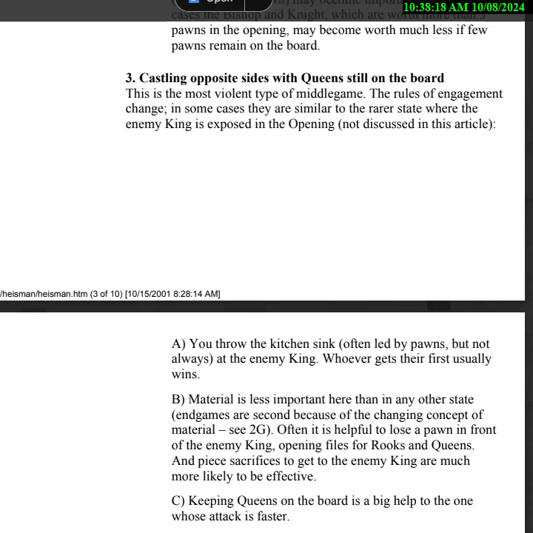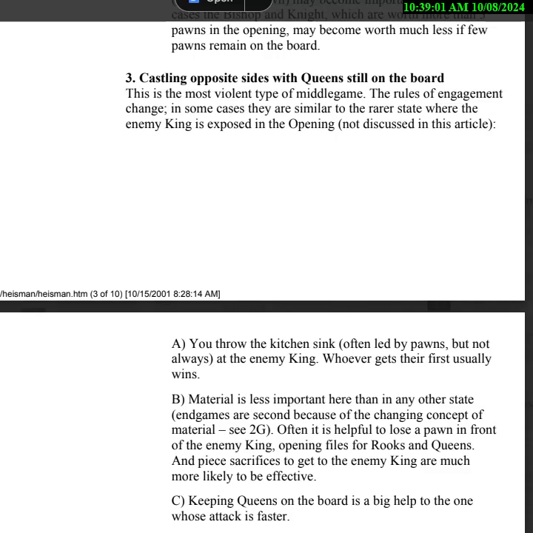So as a good general principle, if the queens are still on the board and you're castled opposite sides, then throwing the kitchen sink at your opponent's king, and whoever gets there first will probably win, makes a lot of sense. And especially these attacks on the flanks when you're castled opposite sides are more effective when the center is fairly, not necessarily fixed or locked with pawns, but at least very stable, so you can't get these counterattacks in the middle, because if you start attacking on the side and the middle blasts open, very often, if your opponent can control the middle of the board, then your attack on the side doesn't work very well. So you want the center to be at least stable, doesn't have to be fixed.